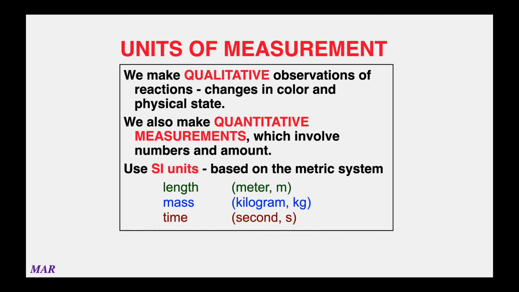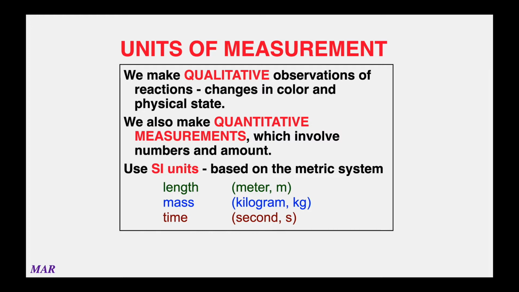When it comes to measurement, there are qualitative measurements, which is like what kind of color it is, or is it a solid, is it a liquid? And those are really cool kind of things, all right? Qualitative analysis is actually an important part of chemistry, and we're going to do a whole series of labs at the end of Chem 223 if we have face-to-face labs, where we'll use qualitative observations to figure out what's in an unknown compound, stuff like that.